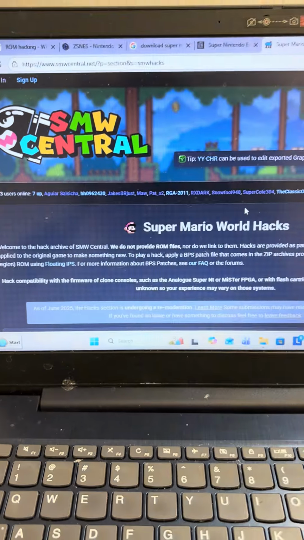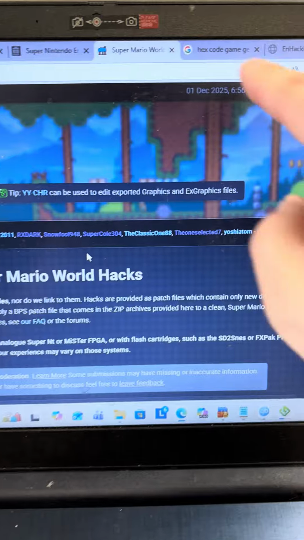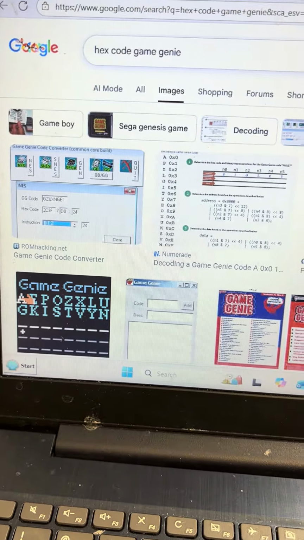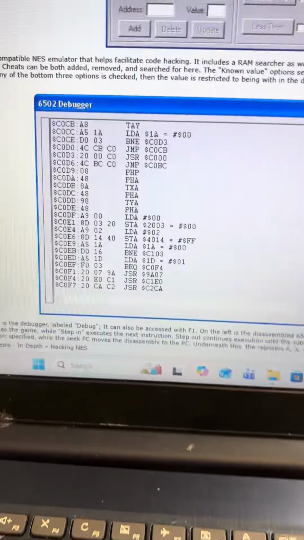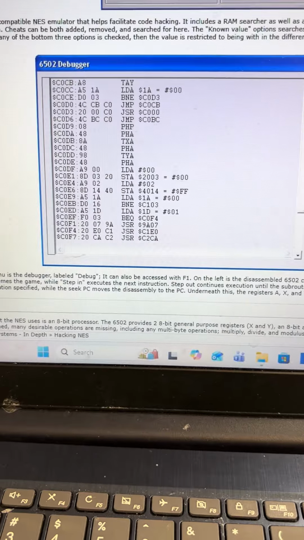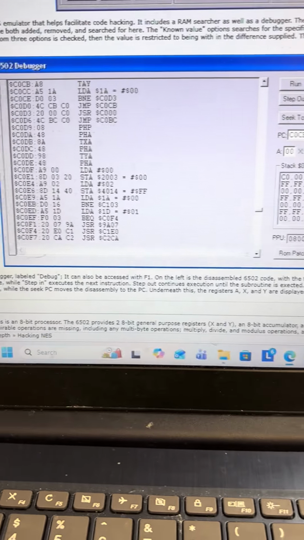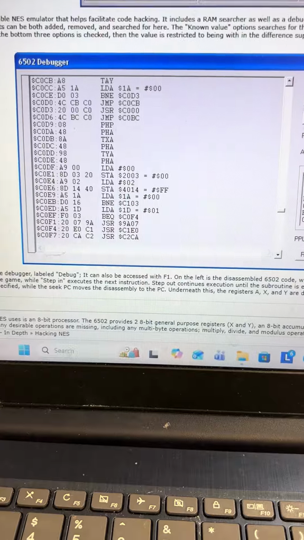So that's what people do. More on that, you can just start here by going to Google Images, typing hex code Game Genie. This looks pretty sweet. So I clicked visit, and you can see it's interesting to learn how Game Genie changes things.